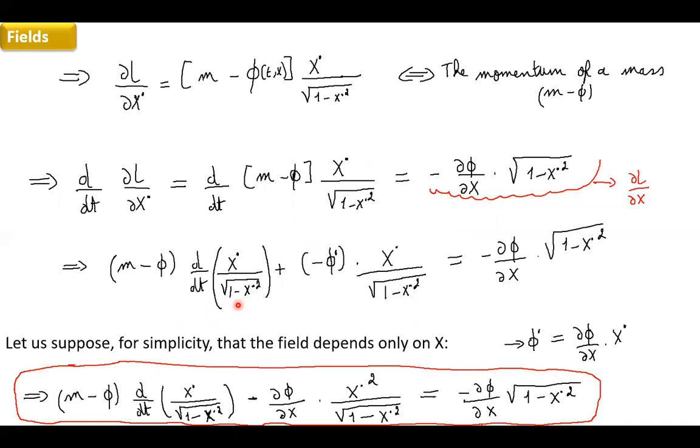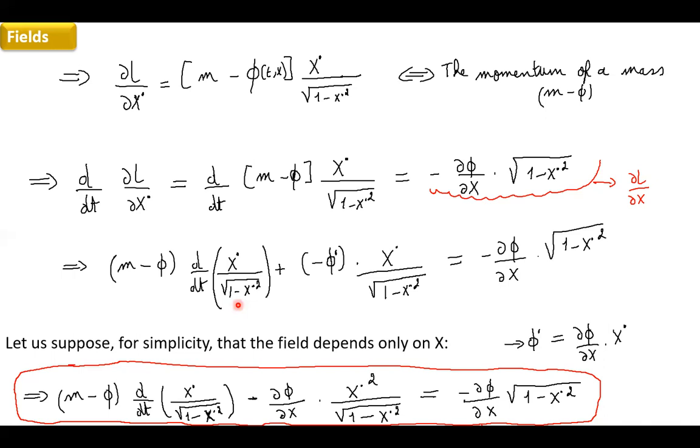Okay, fields. So when we have a Lagrangian and an action, we can use the Euler-Lagrange equation to find the equations of motion. So we are doing this whole theory to determine the equations of motion of particles inside fields. So let's calculate the Euler-Lagrange equation related to the field of this particle and the interaction of the particle and the field. So we can calculate the partial derivative of L with respect to x dot, and you know that x dot is del x over del t, etc. And with respect to all the dimensions.